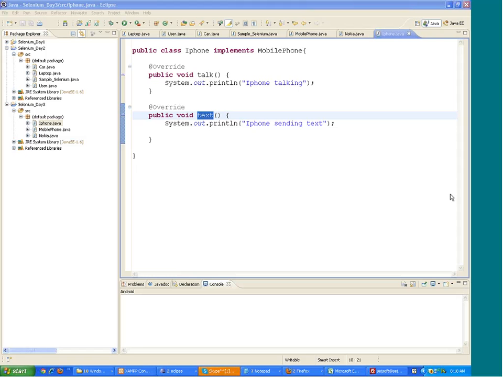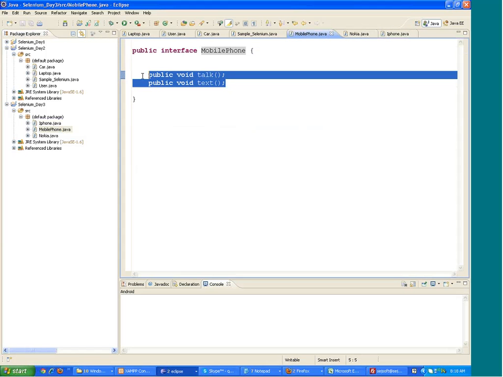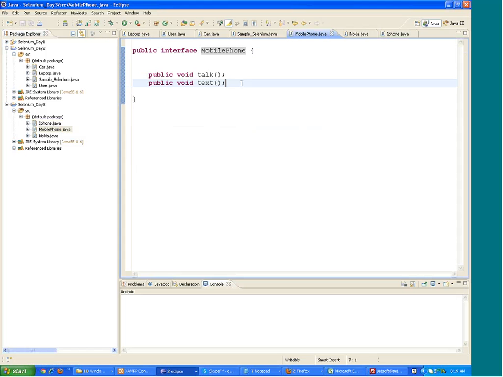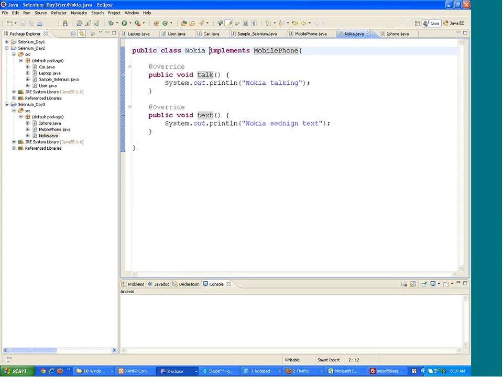Guys, there's a question being asked. Can you show the interface again? I saw the functions in the interface are blank. Is this normal? Yes, this is normal. That's what the interface is. Interface is just like the declaration of the functions. You don't write any function bodies inside the interface. The interface will tell you just what the application is supposed to do. It will not implement. Implementation is done by the classes which implement the interface.